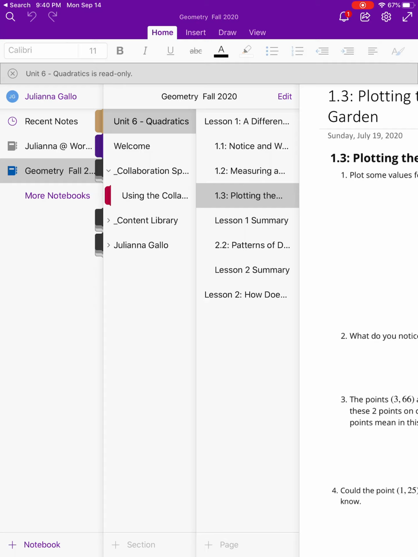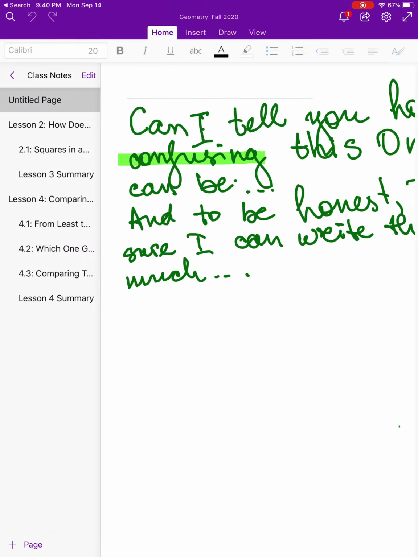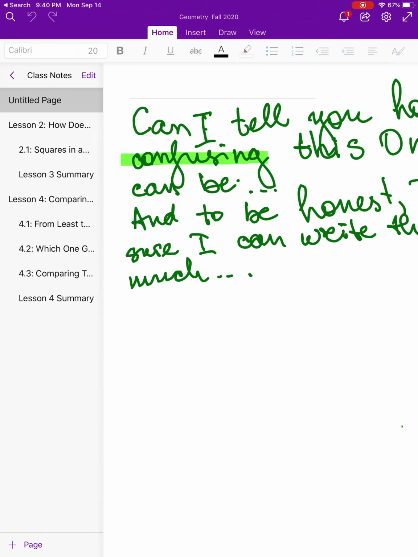Once you find your notebook on the left-hand side, you will be looking for your name on the very bottom. Here's my daughter's name. When I tap on the arrow right next to it, you're able to see each one of the tabs for our virtual notebook. We have class notes, we have handouts, homework, as well as quizzes. Once you tap on class notes, you will actually be able to annotate all the lessons on here.